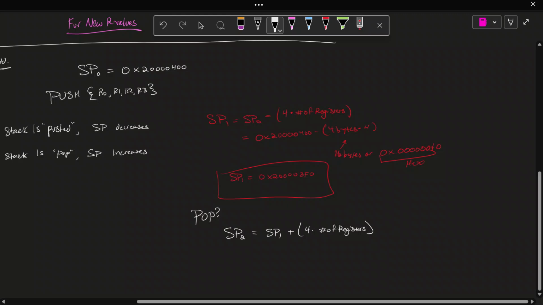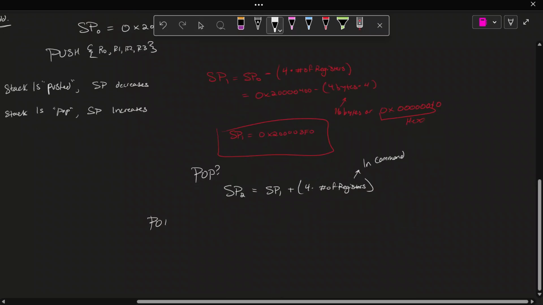Now, number of registers is not the total number of registers, of course. This is the number of registers in your command. So if you did, let's say, pop only R1, then this is 1 register.